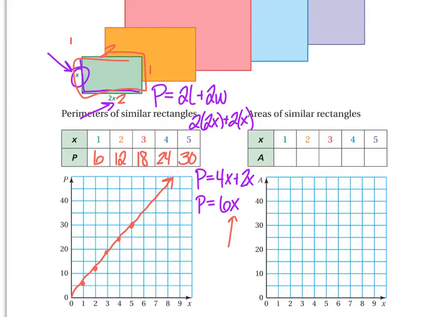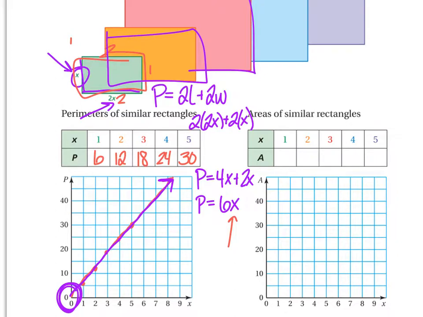So when you are talking about the perimeter of a similar shape and you keep adjusting the side lengths, and remember, we're looking at similar figures, so all these rectangles that we're looking at are all the same shape, just different sizes. When you adjust the length and the width, you're going to get a larger rectangle, but everything is still linear, meaning everything is proportional. Remember how we said proportional relationships always start at the origin? Right? So that's a direct variation. So this is proportional and it makes it linear.